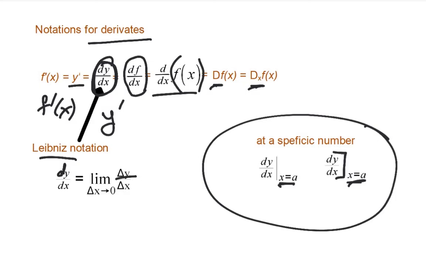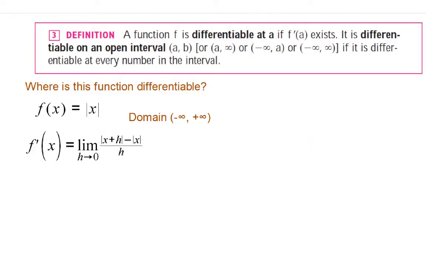So just to point out again that the first lesson was talking about taking the derivative, and we were taking it at a specified number. So we just got a number back out. And this time we're finding new functions by taking the derivative of the original function. So what we're doing, we're finding derivatives, so we're differentiating. So a function is differentiable at a if f prime of a exists. So if f prime of a does not exist, we cannot find the derivative of it.